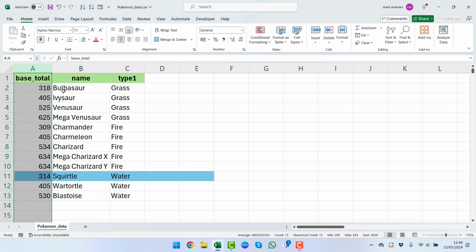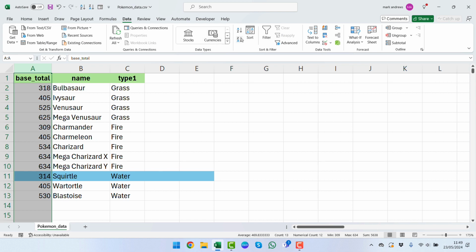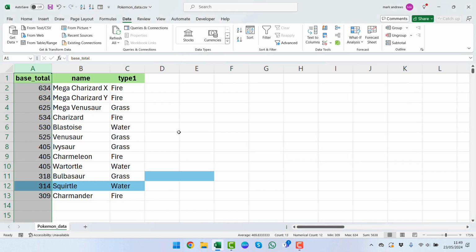And say we wanted to just filter them out rather than having the names there, then it's just an easy way if you could quickly move the base total over and then select this and just move it down. And you can see now that we've managed to move this from top to bottom really easily, and just by moving our data into a different position, we can see it's gone highest to lowest, and it just makes it really clear and simple. So it might help out with your data.